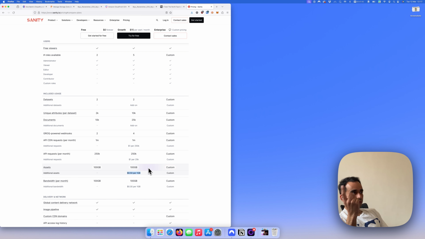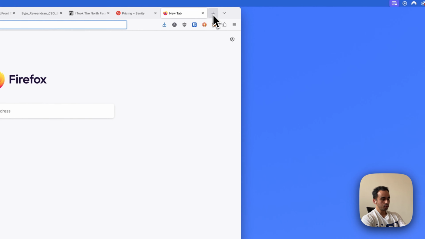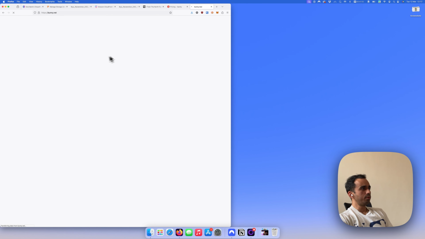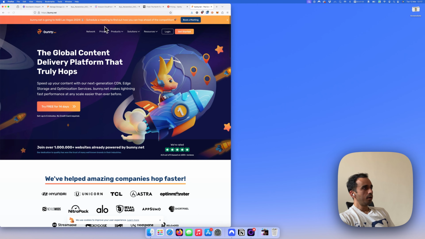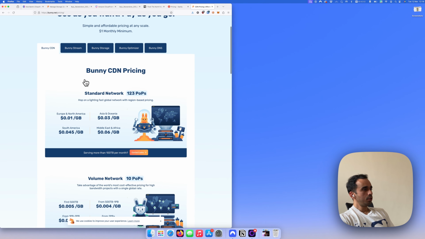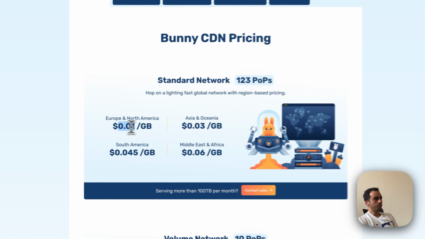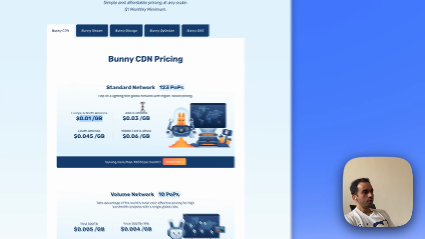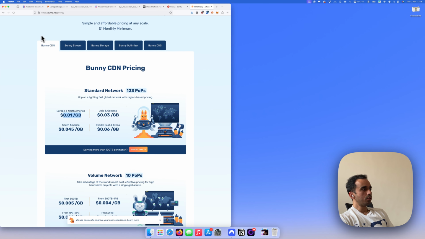The images can be moved to Bunny CDN. It is pretty cheap. We can look at that as well. But again, bunny.net, it's not important to look at it. This is the pricing bit. Bunny CDN is 0.01 per GB, so it's 10 times cheaper than CloudFront on the images bit.